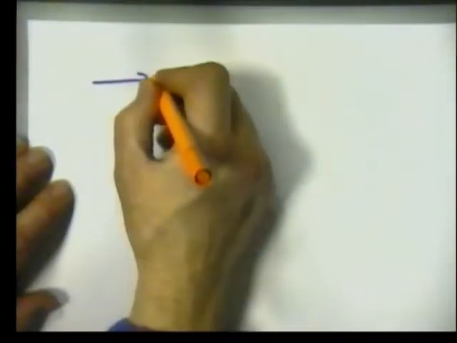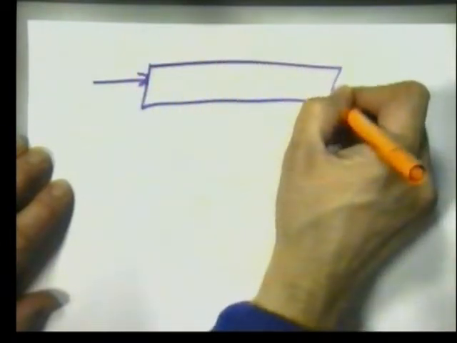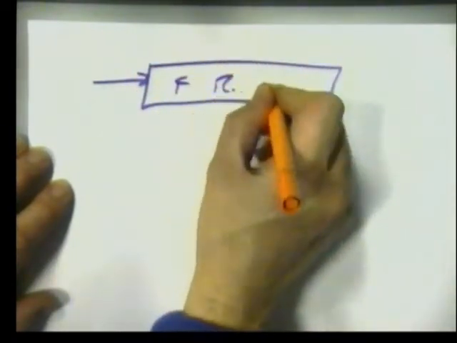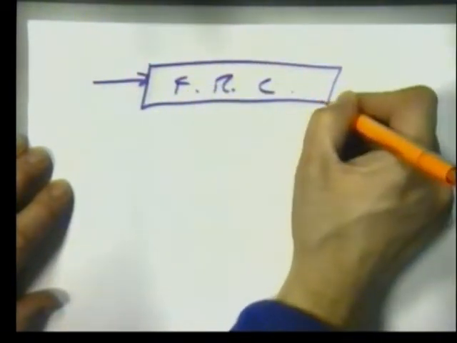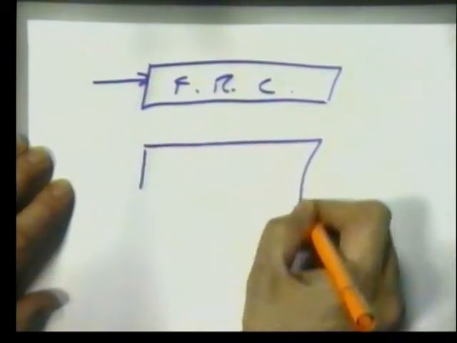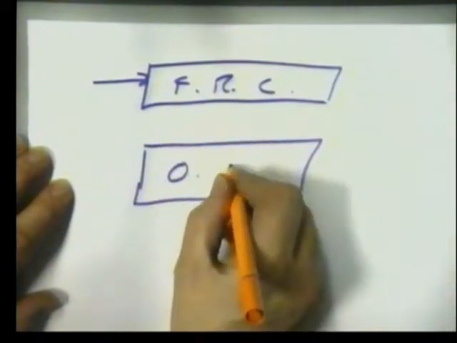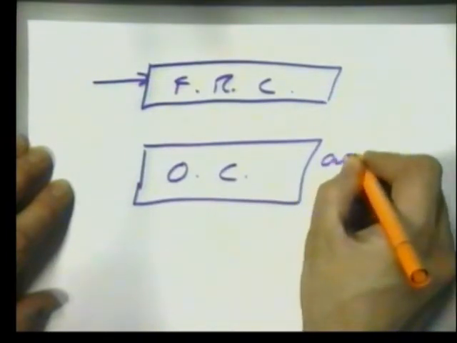What about predicting the future? There's another wonderful use you can put these free running counters to, and that is the output capture concept. Now how does that work? Well, here we have our clock, our timing reference, and our free running counter just clicking over. And we have a register known as the output capture.